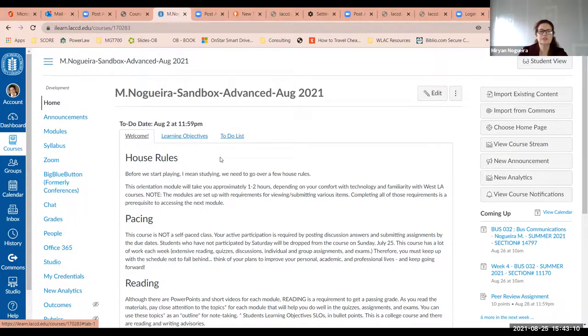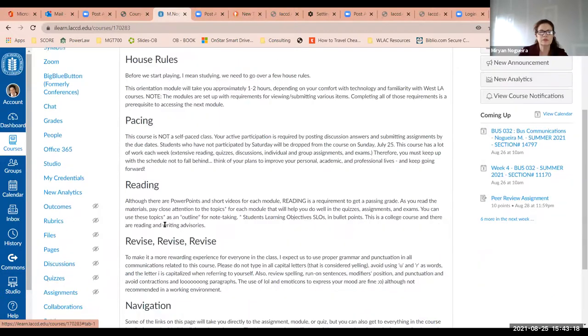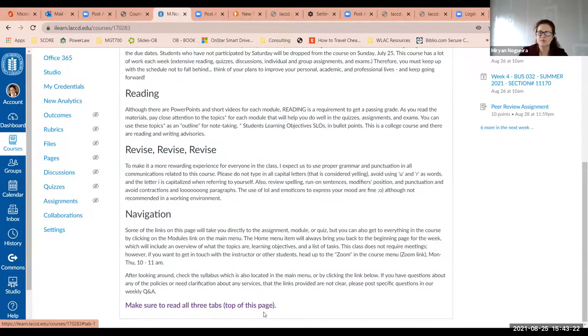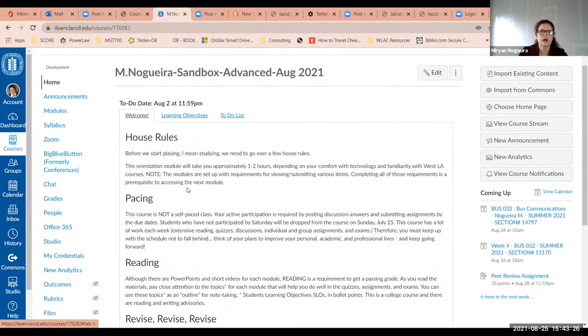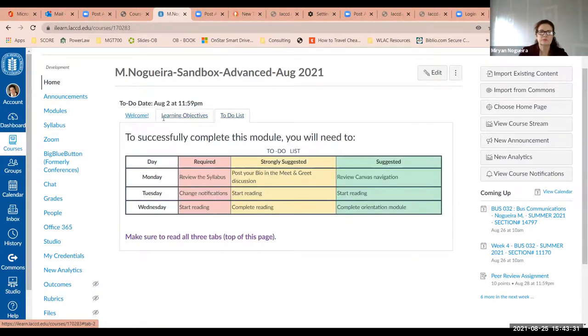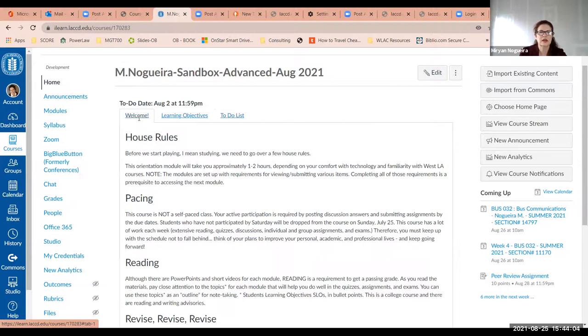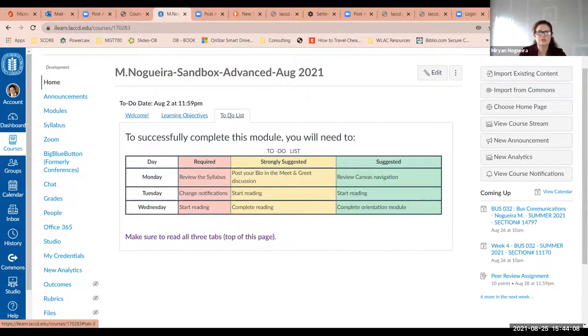In one page of my welcome, instead of having all those different pages for students to click, click, click, they can just go over here and click. And on the bottom, what do I write? Make sure to read all three tabs on top of this page. That way they know they're going to read the second page. So I can have welcome, learning objectives, and to-do list. This is exactly what my pages are going to look like at the beginning of each week. Unless you have a page for the assignment, in the assignment itself you cannot have tabs, unfortunately. If you could, it would be easier, because then I could have assignment, resources, rubric or whatever, but it's not working like that yet. If anybody is interested in learning this, I think it's going to be beautiful, and much more efficient.